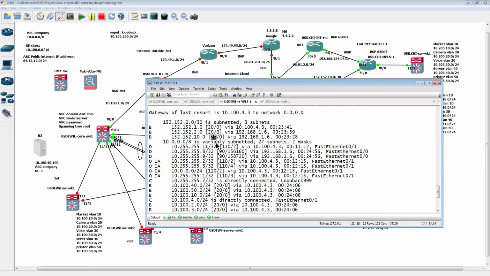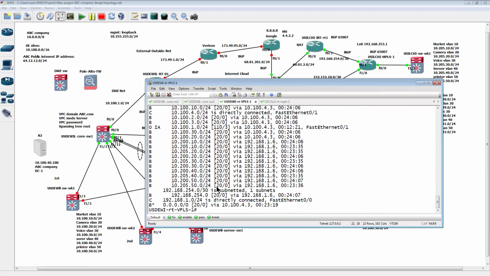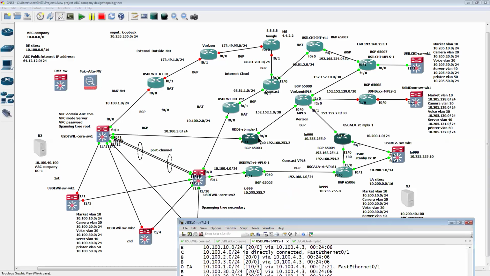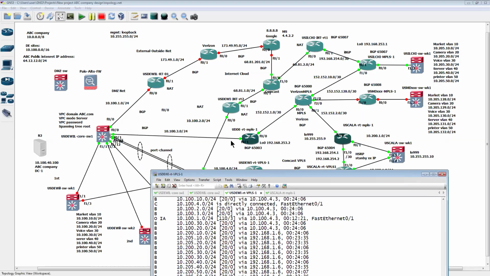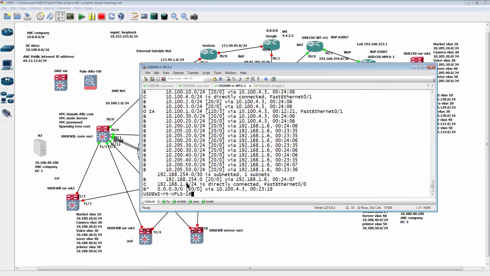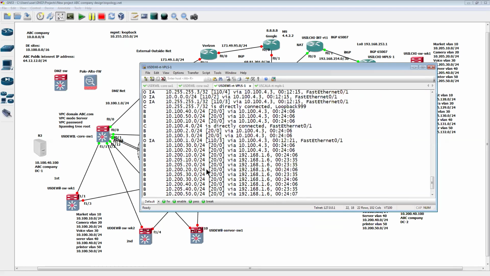But when you compare this to directly connected, direct connect always wins because it's more trusted. No matter what, if you have a direct connect, for example from here to here, the router doesn't care that you have BGP or EIGRP, even with a smaller number. If you have a direct connect, the router always chooses the direct connect. It always wins. Then it goes to the static route, because the static route AD is 1. Remember, it's 1.